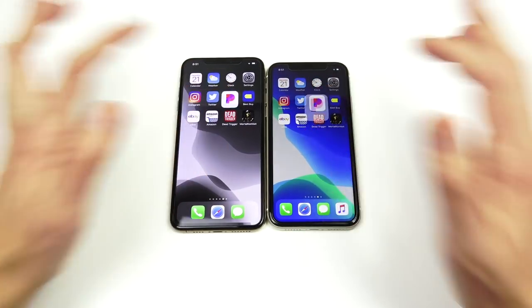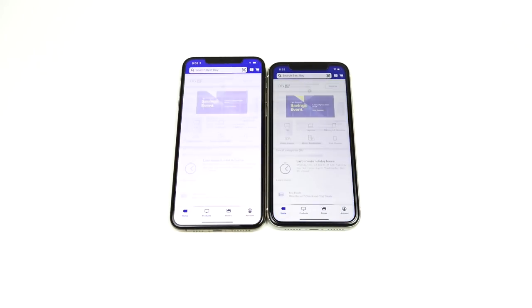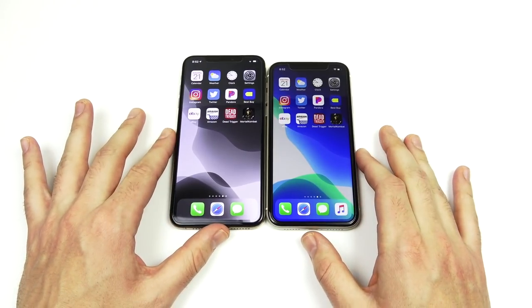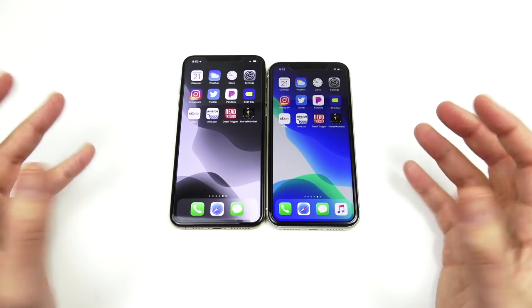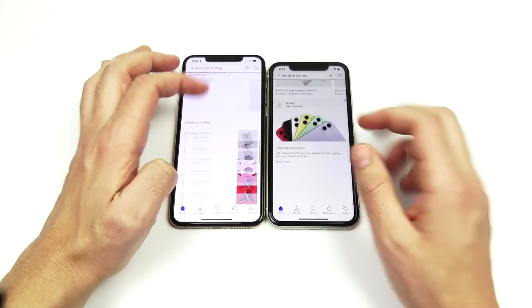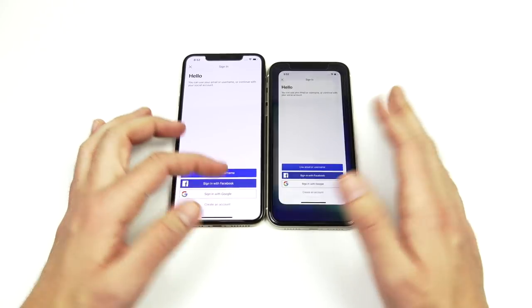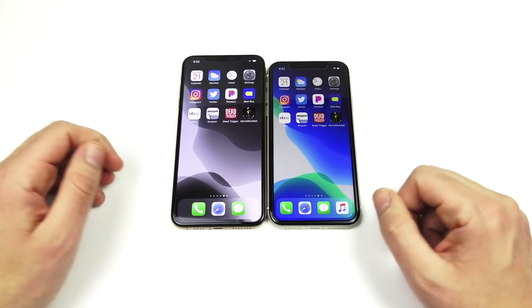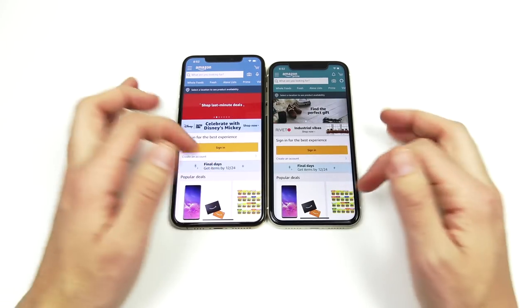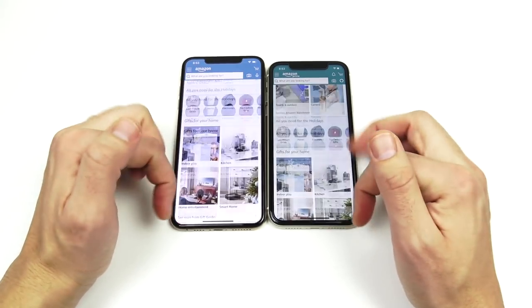Into Pandora — looks like the 11 is just a hair faster. Into Best Buy — the performance difference is so minuscule that if you were deciding between these phones on speed alone, you're not seeing meaningful differences in everyday apps. Into eBay — the 11 is first by just a hair, not enough to make a big difference. Into My eBay — not much of a difference. This is why the XS Max is still a good option if you just don't want to pay for the new 11 Pro Max. Into Amazon — very close call, the XS Max might have even been slightly ahead.